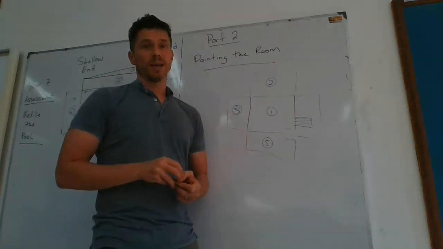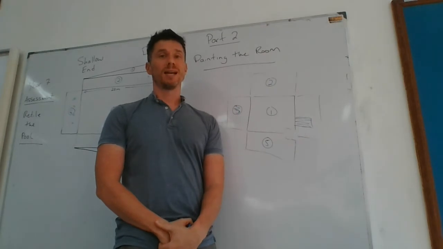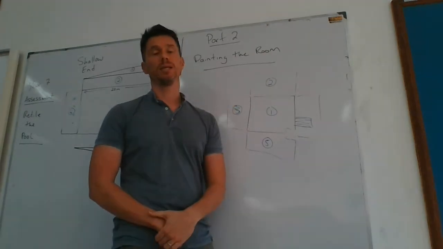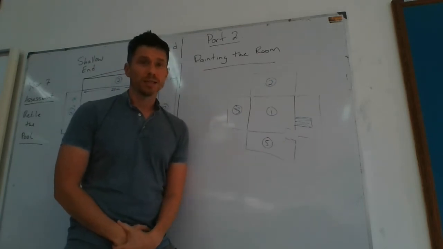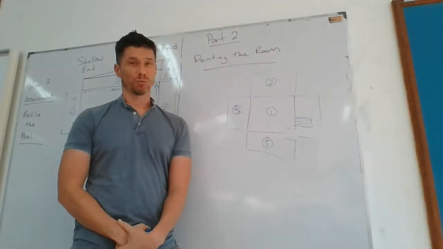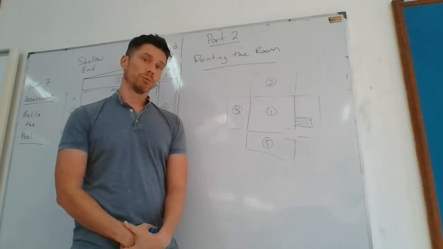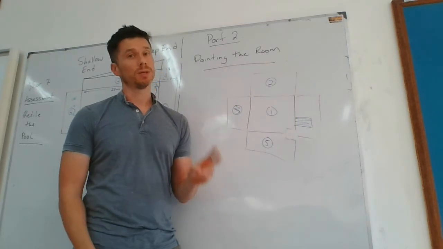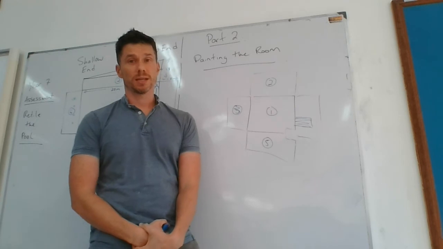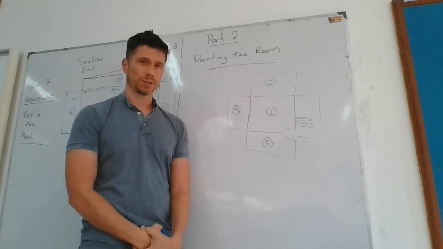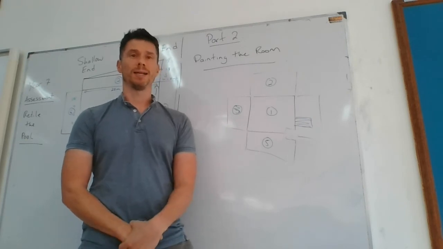The last part then, after you've calculated the total surface area by adding all these things together, is calculate how much paint you would need to paint the room. 1 can of paint will paint 2.5 meters squared of the room. So if your room is 5 meters squared, that means you need 2 cans of paint, wouldn't you? The cost of paint is 135,000 rupiah. So that's per can. So how many cans would you buy and why?